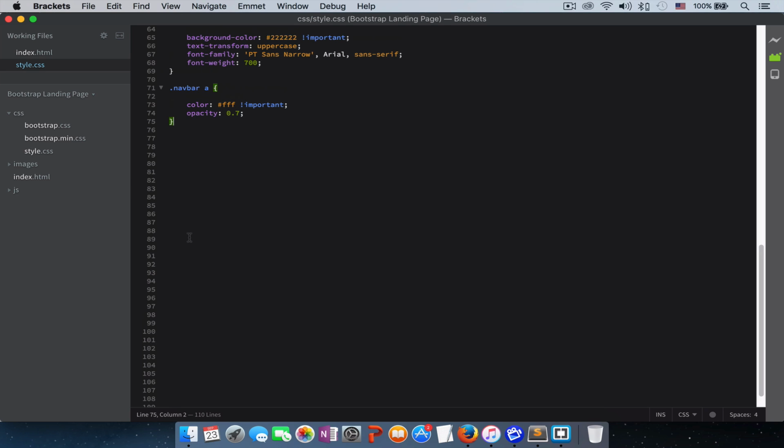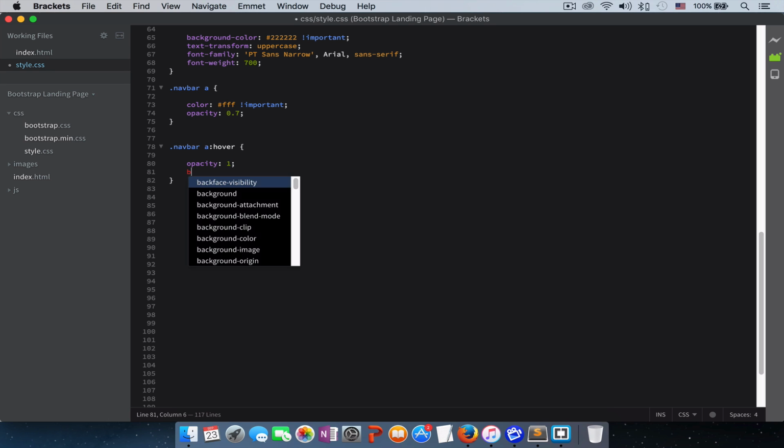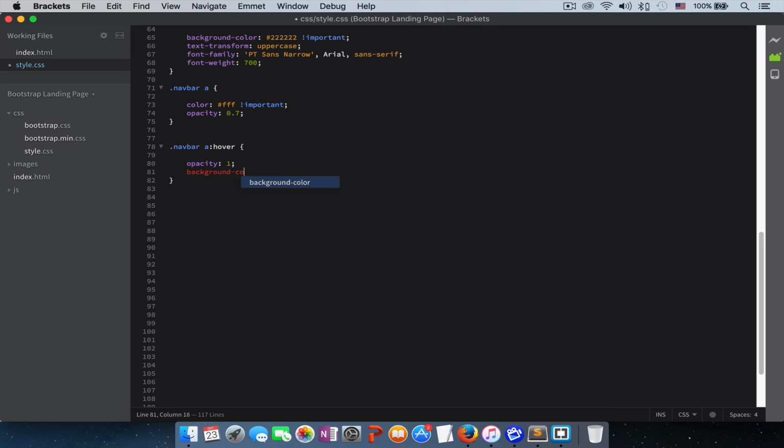The next thing is to create a hover effect. Navbar a hover, so the opacity should turn back to 1, and a background color of 1111 and important.